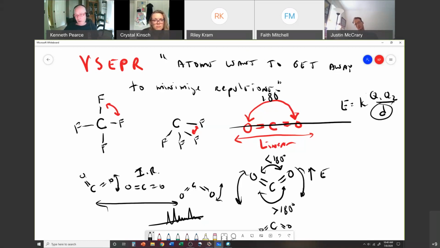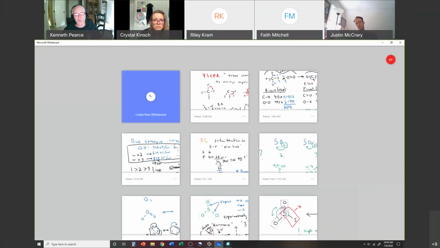Now, the degree they flop around, how many degrees they go up and down, depends on how stiff the bonds are. The more stiff, the less they're going to move. The more constrained they are, the less they're going to move. But they do wiggle. So I just want to make everyone clear on that. Since we're sciencey and this is a science major class, they don't sit there in one position. That 180 degrees represents an average. But on average, they're pretty close.